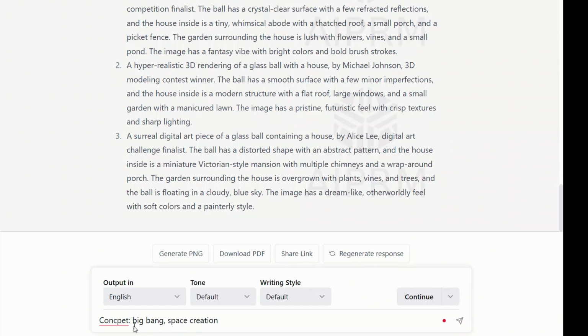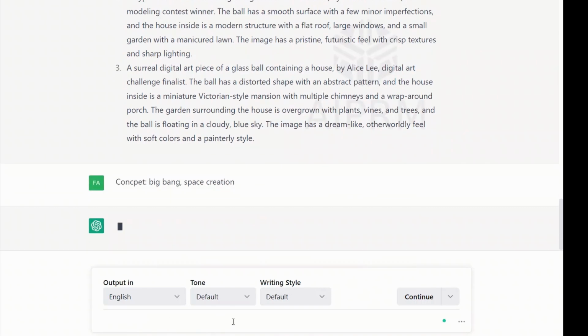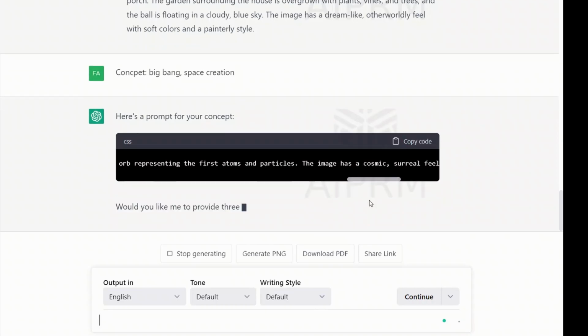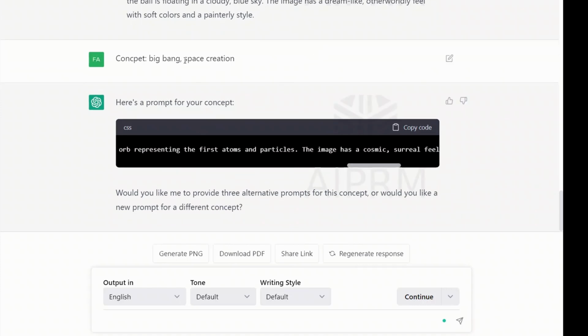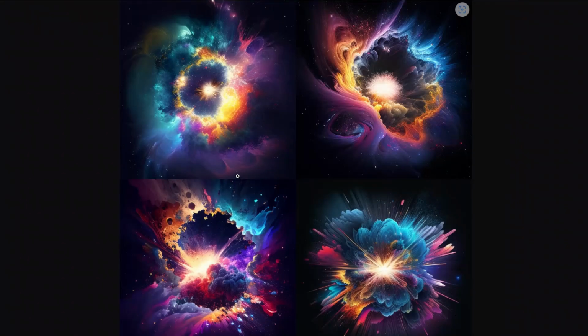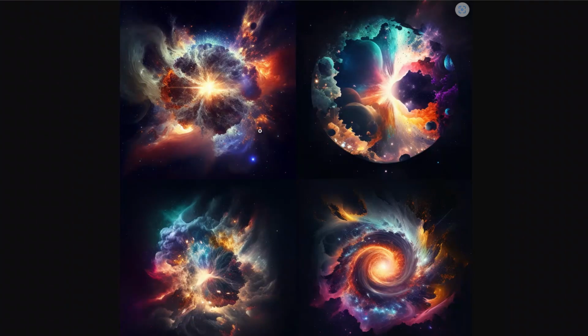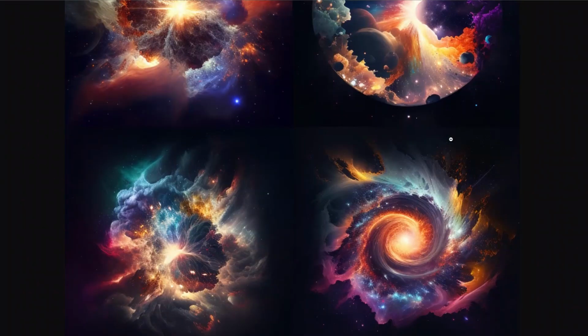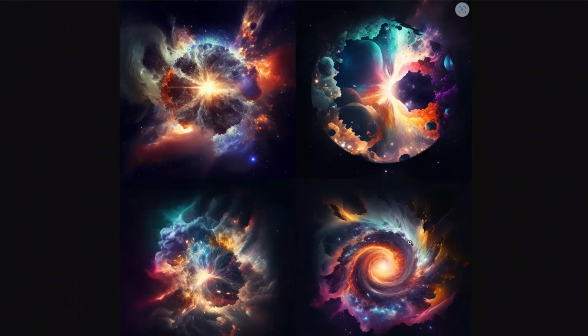So the next one is going to be Big Bang space creation. And so far, it's actually able to generate it within a code box. That's nice. Sometimes what I've noticed is with this, you might want to run it in another session if it starts to forget things. So let's copy this. Here are the outputs. So I ran it, the couple of prompts here. So this is one example. Here's another example. All of them are extremely detailed and pretty nice and beautiful.